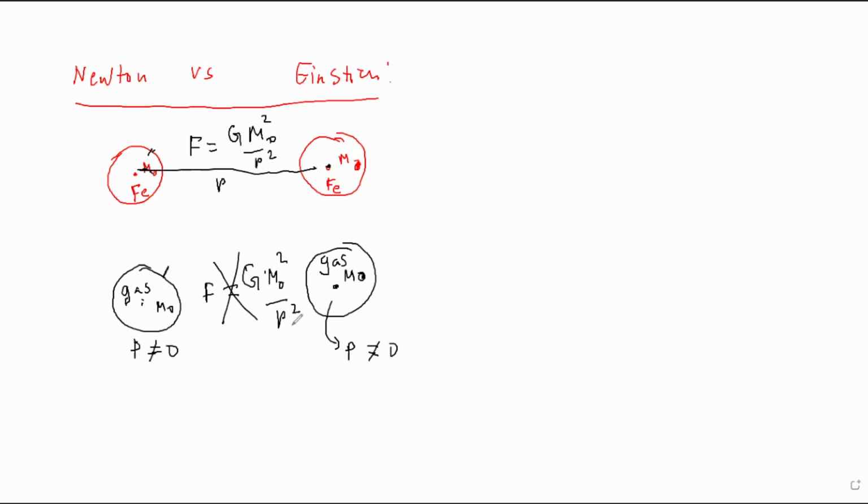This is wrong according to Einstein. Einstein says that in GR, because the gas has pressure, and pressure enters GR, it will modify the curvature of space in a different way than in the first case. Here the curvature will be a little bit deeper, and here the curvature will be a little bit flatter. We know that curvature is nothing but gravity, because the attraction is just because of the curvature. We will show you a video one day when we introduce it. So if curvature is more, the attraction will be more. This is completely different: Einstein versus Newton.